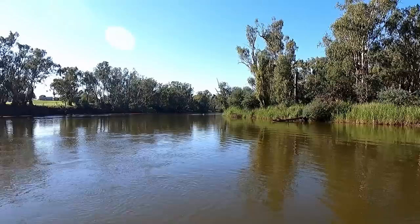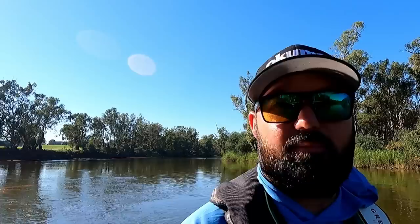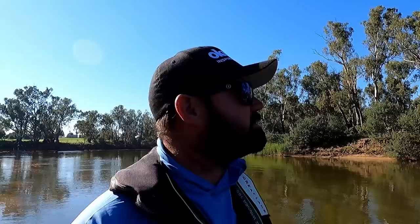Life's pretty easy on the river. The bite's been tough, but that's just cods being cods. Just coming out of what I would say is prime surface time. It's about 10 o'clock in the morning, but I'm just cruising down, picking all the shadows. I reckon there's still every possibility one might come out and crunch it, and it's just a nice way to pass the time cruising down the river.